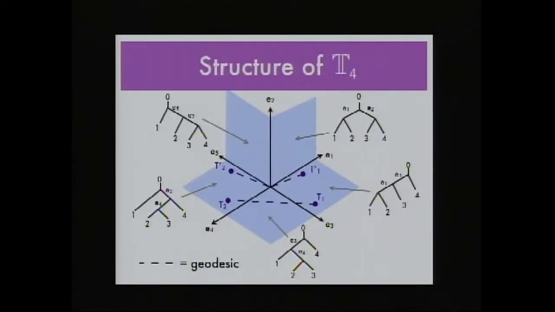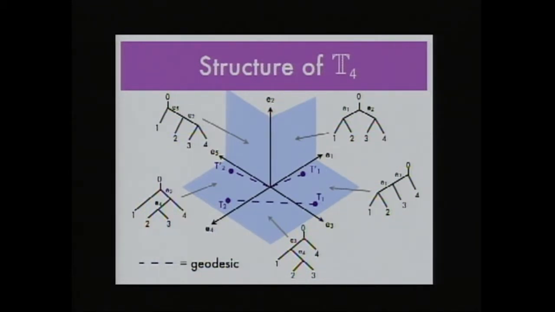Okay, so to try and give you some more intuition, this is 5 of the 15 quadrants in the tree space of trees with 4 leaves. So what does this show? Here, tree 1 and tree 1 prime both have the same topology, they both look like that, but they have different edge lengths. Here, E3 would be long, and in this tree, E1 would be longer. T2 and T2 prime again have the same topology, this topology here, and different edge lengths. T2 has a longer E4, T2 prime has a longer edge E5.